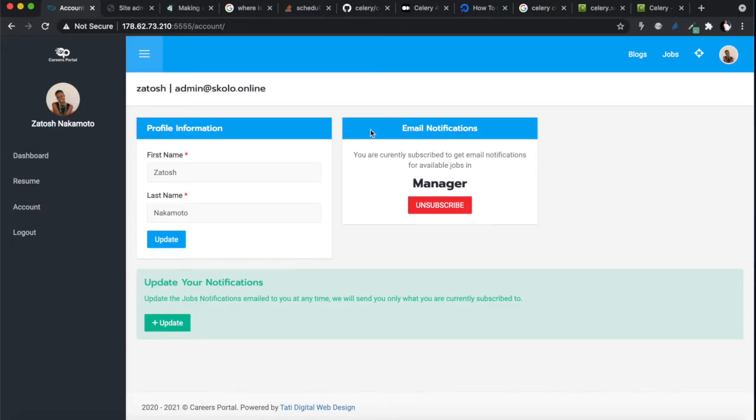Okay. So if we look back at our account, we have this email notifications. The way I wired it in the backend is that I created a new class called notifications, and I created a relationship between the notifications and the user, so that every user can create a notifications class, and in that notification class they can make their preferences, and then I will always be able to connect the notifications to a specific user, which means a specific user can only have one set of notifications. They can either delete or change the status on that notification.